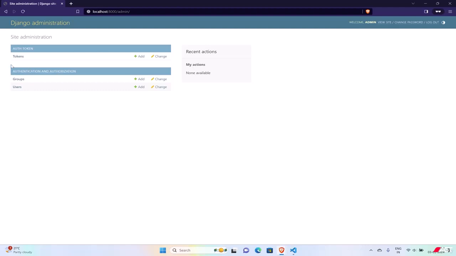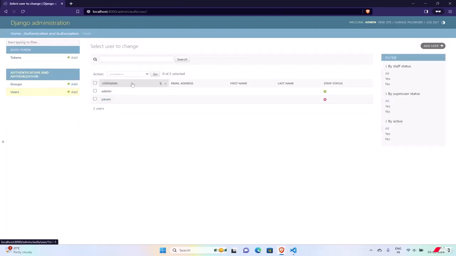Now once we log in, we can see that we have the user model here. Now there are two users. One is Pawan, which we created earlier, and one is admin, which is a superuser, which we just created now. The staff status is nothing but whether he is a superuser or not. The admin we created using the CLI is a superuser, but Pawan is just a normal user, not a superuser. The superuser can do anything in the database. He can log into the admin panel, he can delete users, create users, or update users, and he can even manipulate other databases as well. I mean the other tables in the databases as well.